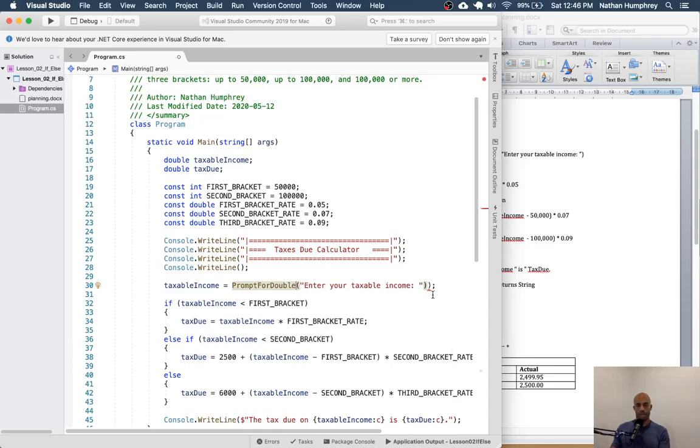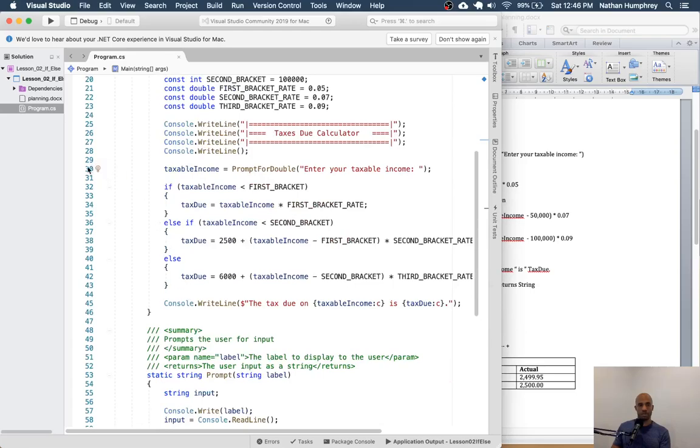And now we have a method that does that for us, and it simplifies things. Again, we have good meaningful names, so it makes sense because our comment is in below. When I hover over it, I know this prompts the user for double input. Oh, perfect. That's exactly what I want, right? I have a double variable. I want to prompt the user for a double input, so I'll call the prompt for double method. This is the string to show the user on the screen.